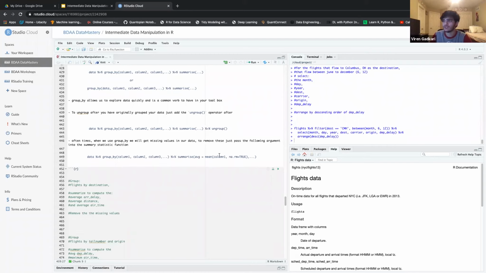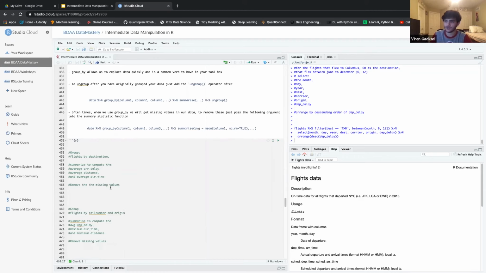So then we just do mean of column 1 and then say na.rm equals true, and that means remove the missing values. Now, we don't always want to just remove the missing values. We want to handle them in a certain way, and that's going to be coming up in an upcoming workshop. So for now, just specify na.rm true, and that will remove the missing values, and we will get our group summary statistics. So let's practice here.